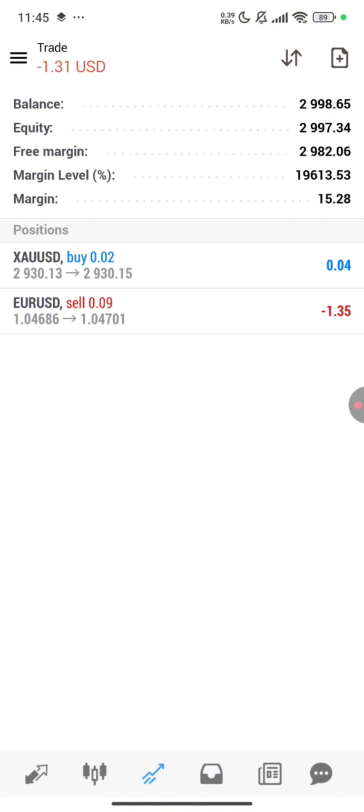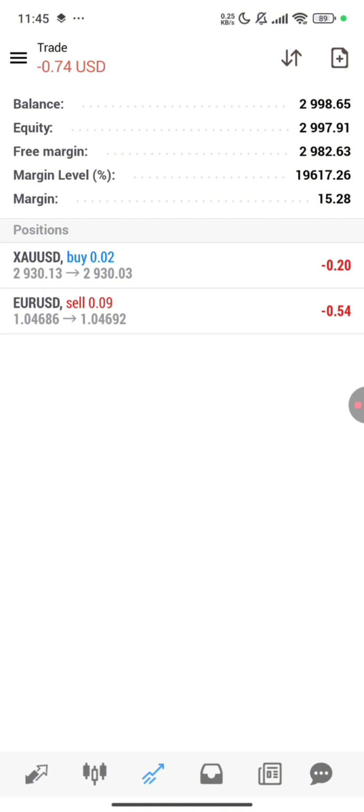Then in a buy, the stop loss has to be below, because obviously when you place a buy and the market is going down instead of going up, you'll be losing money. So you set a stop loss that says, okay, if the market gets down to a certain level, close the trade. I don't want to lose too much. Let me just lose a little and the loss should stop. Do you understand? I believe that is common sense.